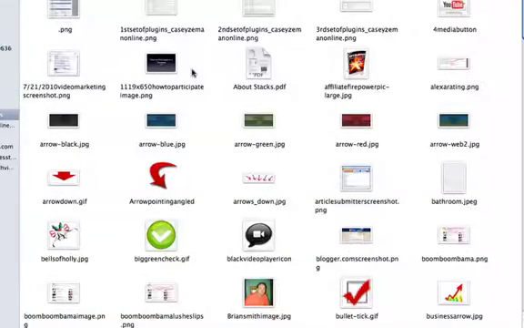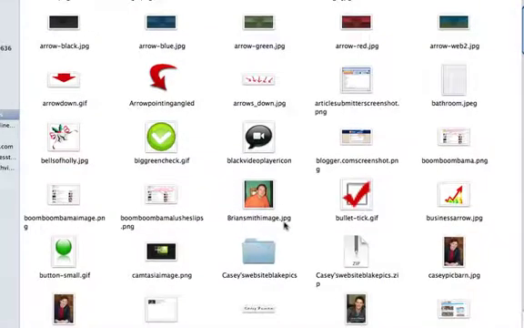Okay, and remember, if you're choosing an image, I don't know how many of you know this, but an image has an ending that says JPEG, and let me just show you. See how that says JPG right here? That is one image format type. So what you're going to be looking for anytime you're uploading an image is something that has JPG at the end of it, or GIF, at the end of it.